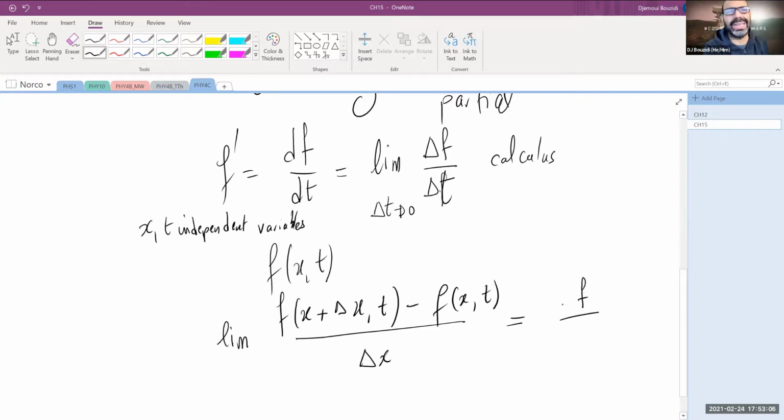Except in here, just to make sure that I know what I'm talking about, instead of using this symbol. This is, by the way, a symbol, not a real thing, okay? So don't confuse this one. This is the actual deal, okay? This is what you do in actuality. If you're doing physics and you're trying to find the derivative of something, you actually have to do two measurements in two different instances and find their ratio and take that ratio as being the rate at which that function is changing with the independent variable.